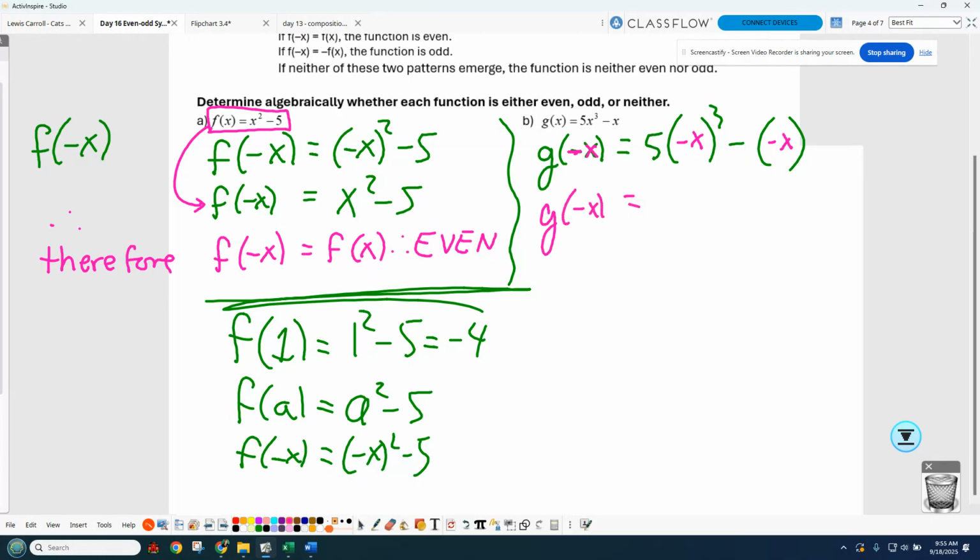Okay, this, negative x to the third. Beckham, what is negative x times negative x times negative x? To the third. There's an odd number of negatives, so it's still going to stay negative. These first two combine to become a plus, but there was still one hanging out to be negative. So this is negative x cubed.